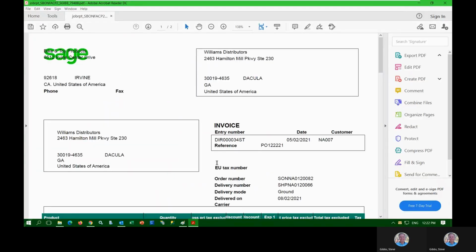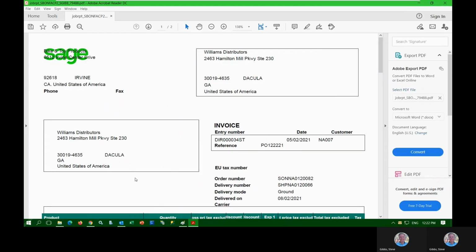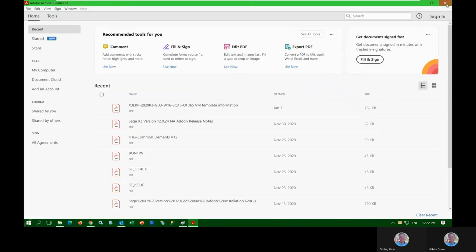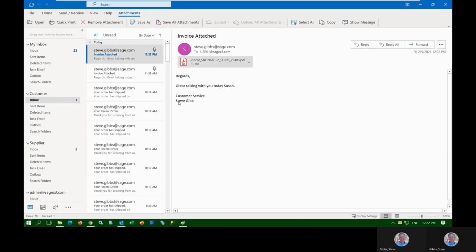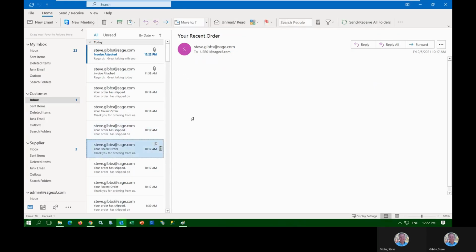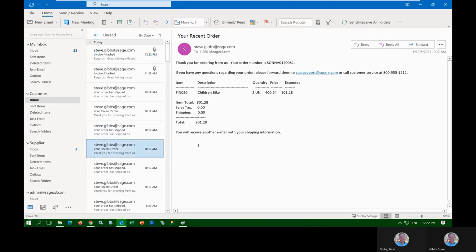Now, we need to do some layout changes to get the logo aligned properly. We'll work with you on the implementation of X3 to get this invoice looking exactly like you would like it to look for your customers. Just recognize we're going to help you with this, train you how to lay these invoices out so that they look exactly like you'd like them to look. You can control the text of the message just as I typed in here. You can change the default language as well. I've got other things like order acknowledgments. We can thank you for your order. These are configurable as well.